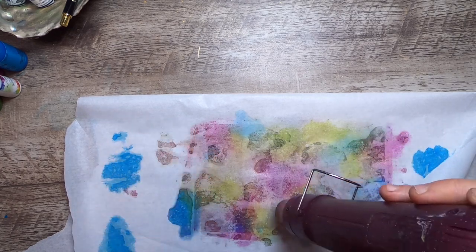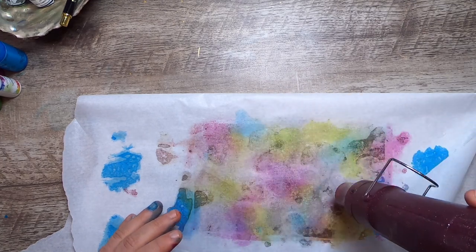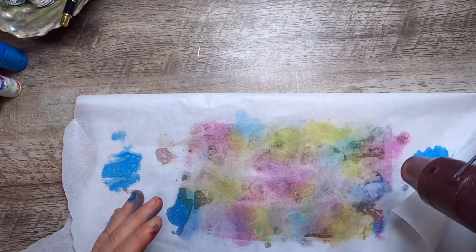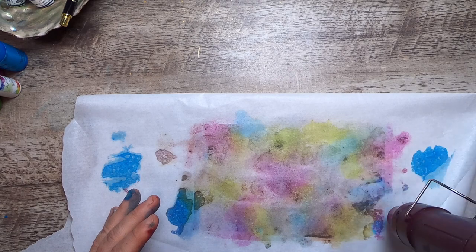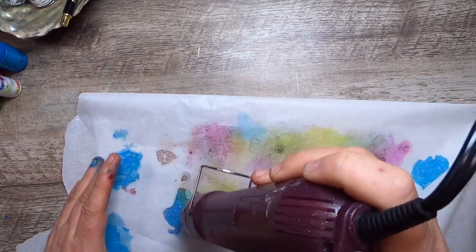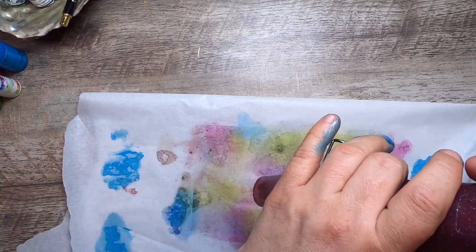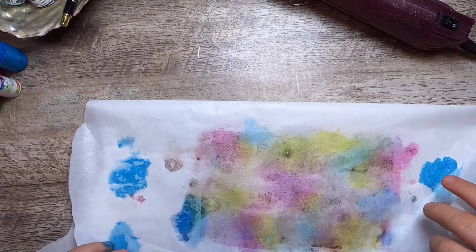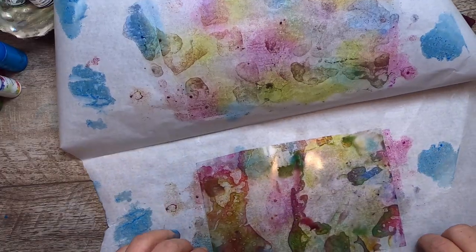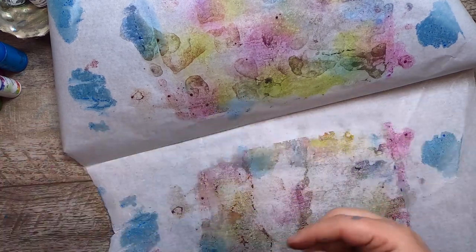See, there's a little bit less movement happening now. Things are kind of drying now. As you see, it gets a little lighter. It's drying either to the parchment, which will also be fun to play with, as well as the acetate. So now we open it up and pull up our acetate.